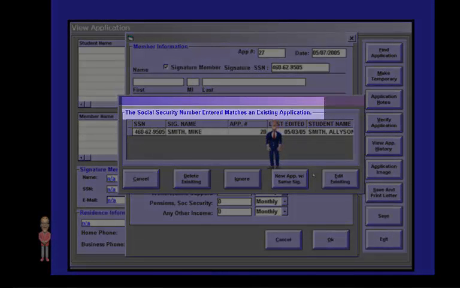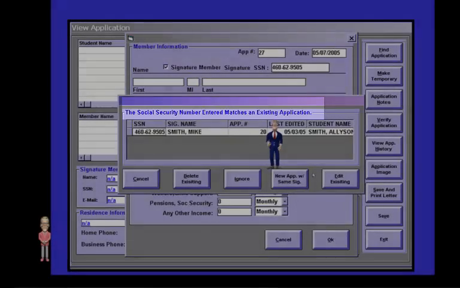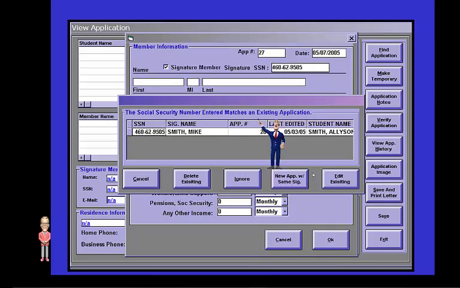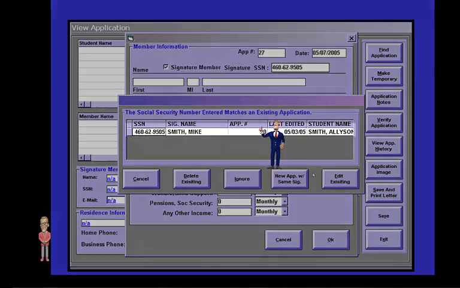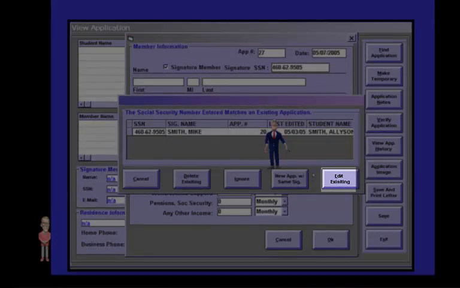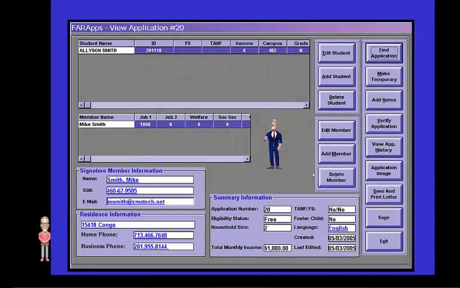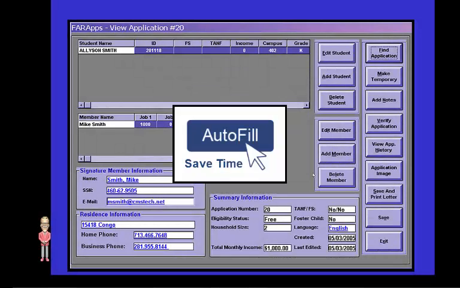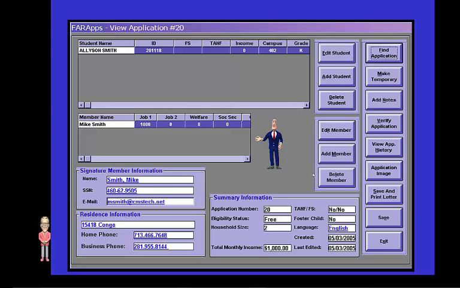Yes, it says the social security number matches an existing application. You're right. Rather than having to key in all the information on the new application, you can simply highlight the name. And then click the Edit Existing button. This automatically opens the application on file with all the data already filled in. So at this point, you would simply edit the application and add any new information.